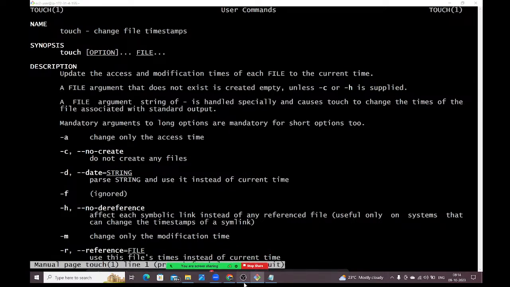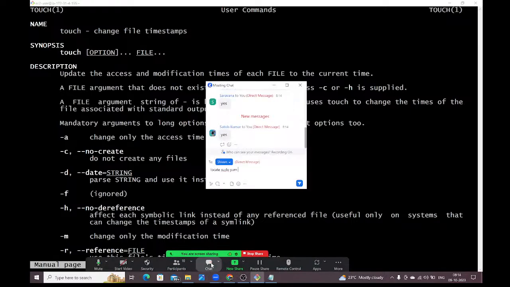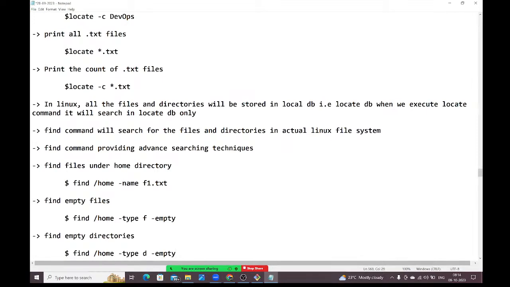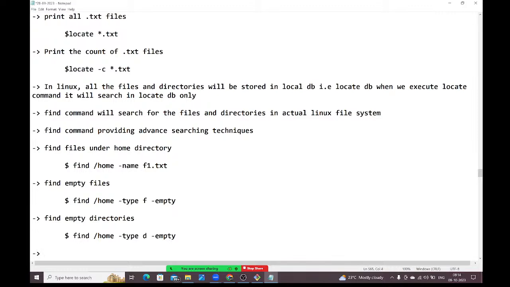So the next one, guys: we have a few commands which we will use regularly. Let me add, to get documentation of any command, we can use man.